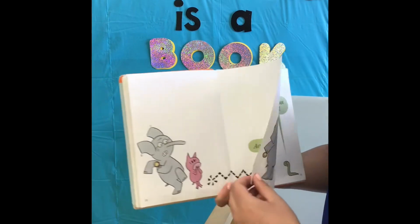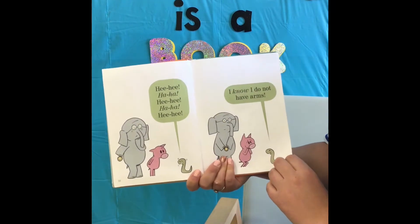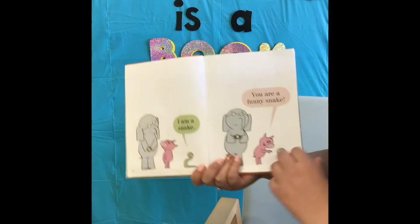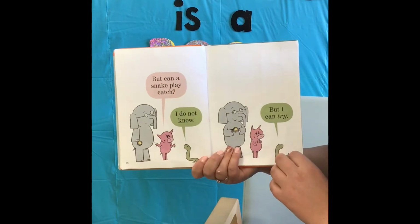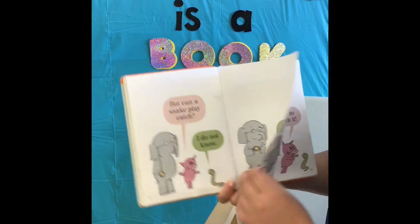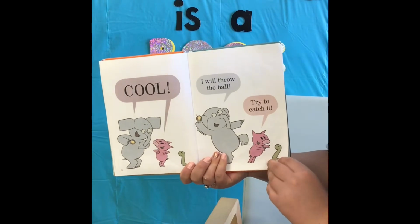Ha ha ha! I know I do not have arms. I'm a snake. You are a funny snake. But can a snake play catch? I do not know, but I can try. Cool, I will throw the ball. Try to catch it.